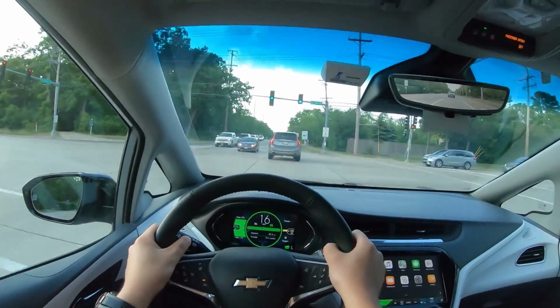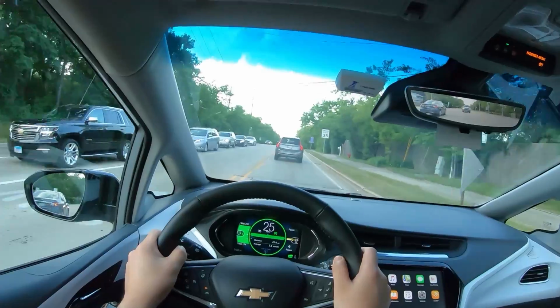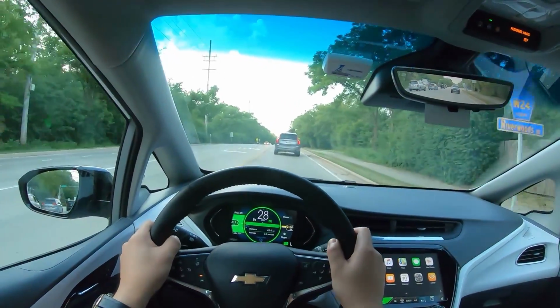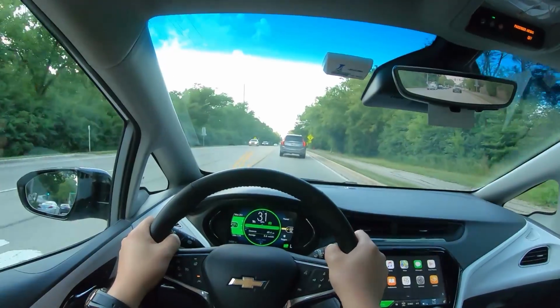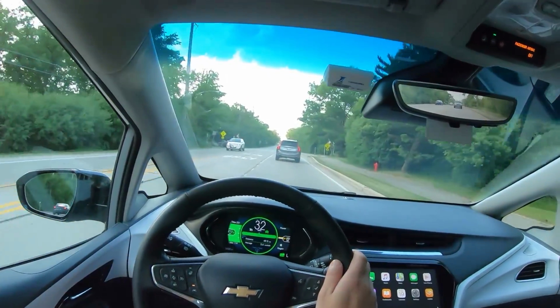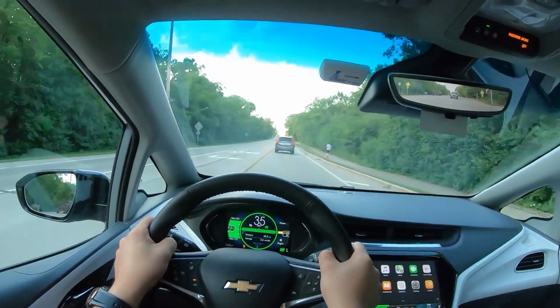When I was running the numbers, I was like, so 4 miles per hour to fully charge it on just a regular 120 volt. So if it's a 259 mile range, that's 65 hours. And I was like, wait, 65 hours is almost 3 days. That's like 2.7 days. That is not remotely practical. So you definitely need a level 2 or level 3 charger. This thing is equipped with the DC fast charging option.